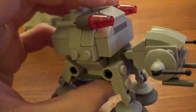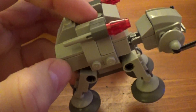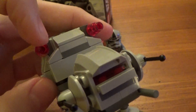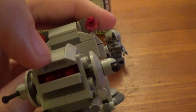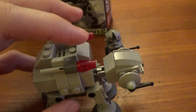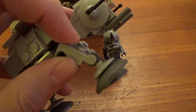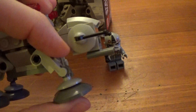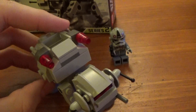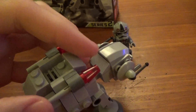It's just really well done — mostly off-white, not exactly completely white, more of an off-white color. Then you have darker grays and blacks, and of course the red on the flick missiles and that one red brick for the cockpit. Very cool. And you have some articulation here with the legs — each of the legs will move backwards and forwards, and you get sort of ankle articulation. So you can position this in a couple of different ways and still have it standing. These guns here will move up and down, and of course you do have the flick missiles.